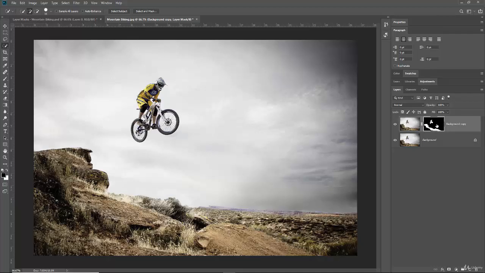Now currently we basically have the background selected, so that's what's going to be masked off. We actually want to be masking off the bike and the ramp, so we need to do what? Control or Command I to invert it. There we go. And then we'll go in and modify this just a little bit to smooth it.